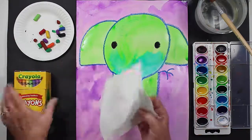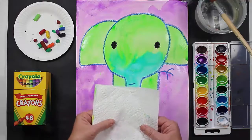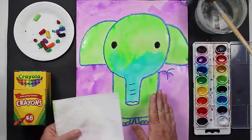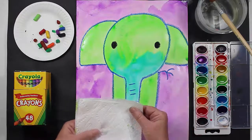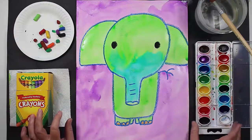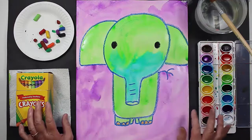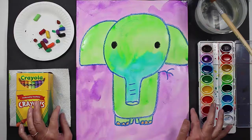Another thing that you will need is a handy dandy paper towel. We can use this for cleanups if you spill something or if you have a little bit of extra water or paint on your painting — you can dab it and soak up a little bit of the paint or water. The last thing that you'll need is a mat to go underneath your artwork to make sure that you keep your workspace clean. So that's it. I'm looking forward to this lesson and I'll see you in a minute.